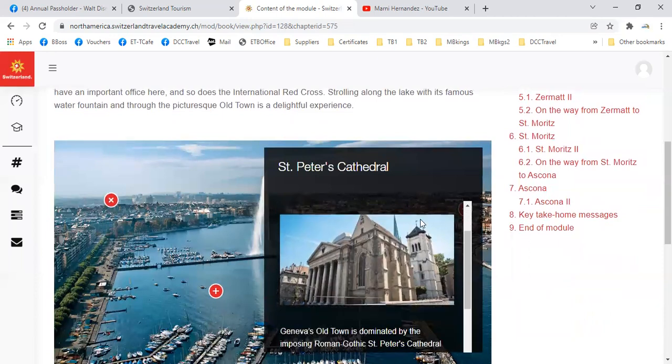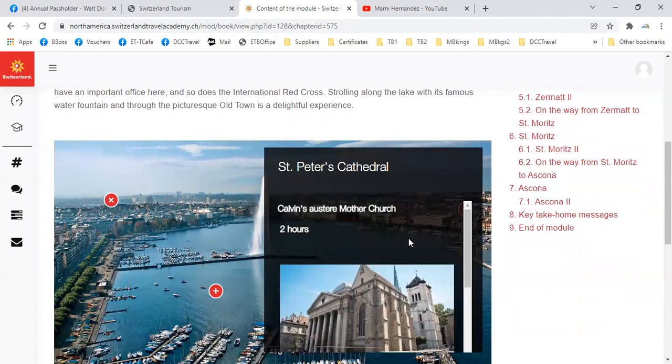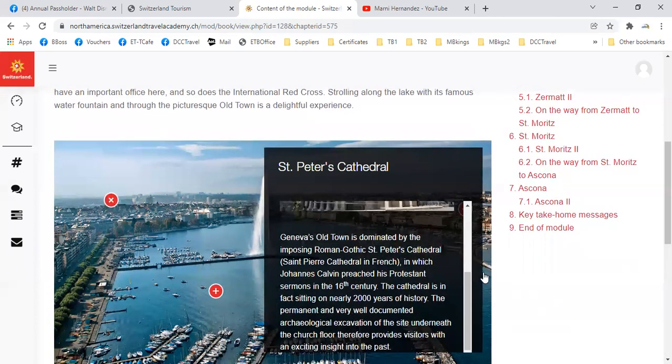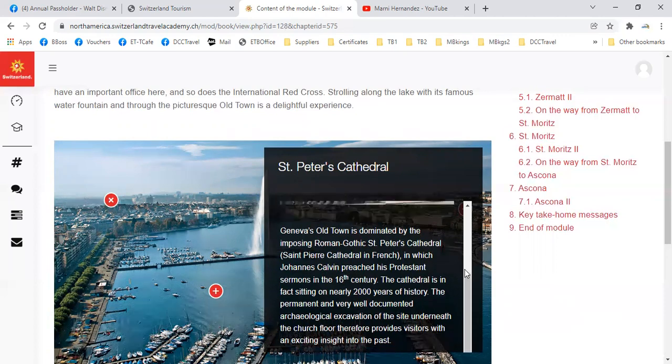St. Peter's Cathedral, Calvin's austere mother church, 2 hours. Geneva's old town is dominated by the imposing Romanesque-Gothic St. Peter's Cathedral, St. Pierre Cathedral in French, in which Johannes Calvin preached his Protestant sermons in the 16th century.